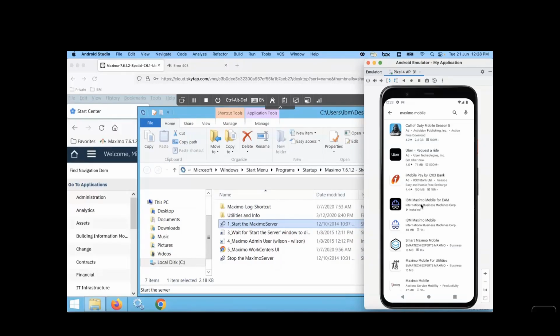Okay. If you're using Maximo Mobile for MAS, then you have to download this white background application. This is Maximo Mobile. Okay. Please keep that in mind. You can also remember that just by looking at this, because the black background also says that it's for EAM, right? So EAM and MAS are two separate entities altogether. Okay. All right. So install this.